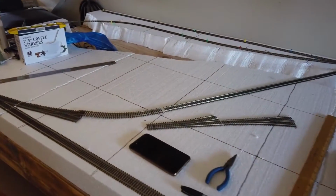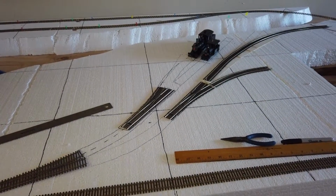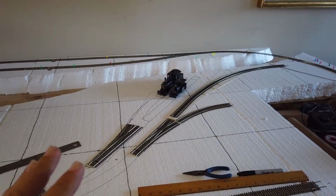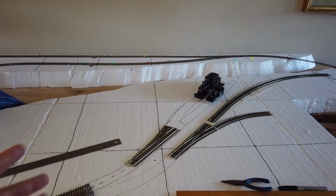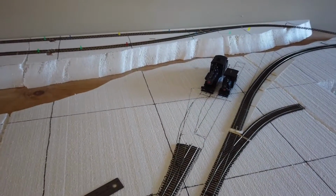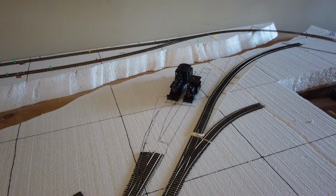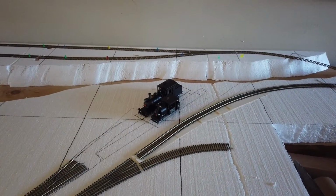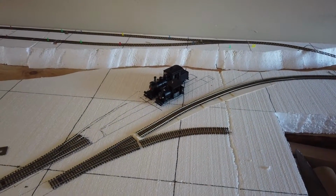Now, I'm going to get to work on putting together the yard. So I have kind of a dilemma here, which is I don't really know how I'm going to set this up because none of it fits the way that it does on the screen, in the software that I have. My original plan to have an engine house with 3 tracks in it just can't happen because the engine house has to be big enough to at least fit this Forney. Forget about any other engine I have, which will have a separate tender and will be much longer. There's only enough room right over there for that.